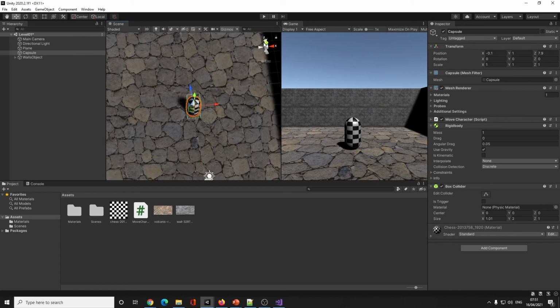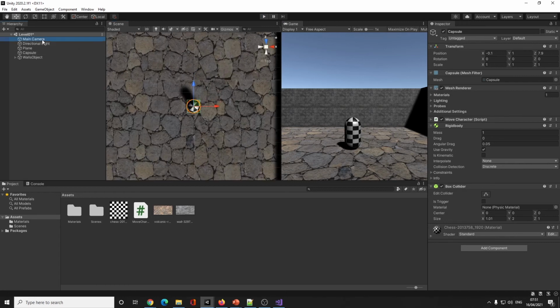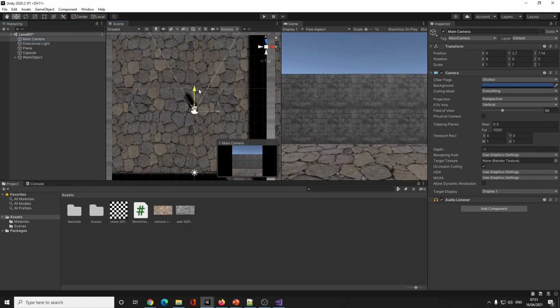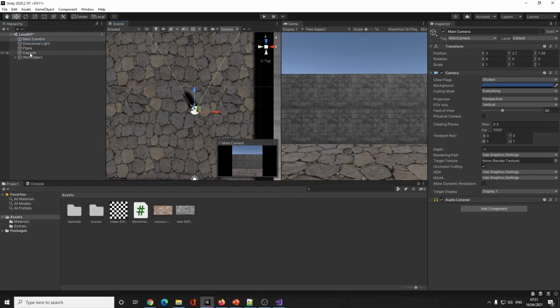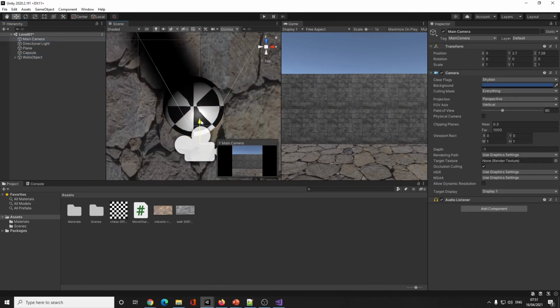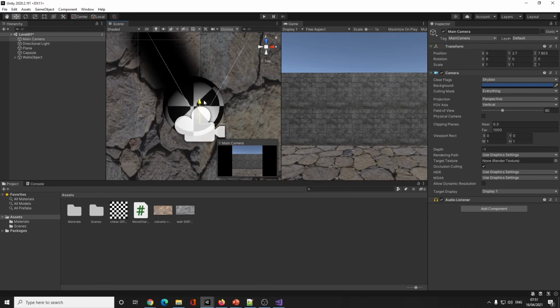What I want to do though is make this first person. This is the real reason I wasn't too bothered about an object right now. I'm going to grab the camera. I'm going to pull the camera until it's almost on top. So let's just zoom in. Let's click on camera. I pressed F, by the way, to zoom in. It's to focus on the object. So I'm putting the camera in about the middle.